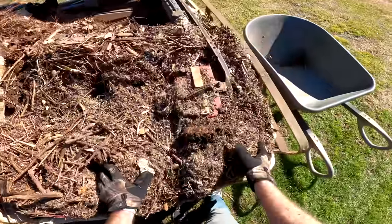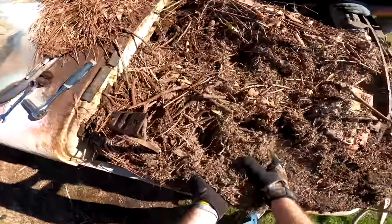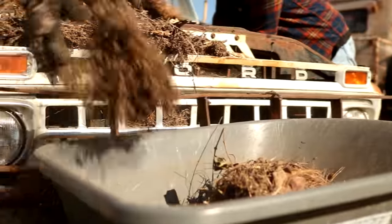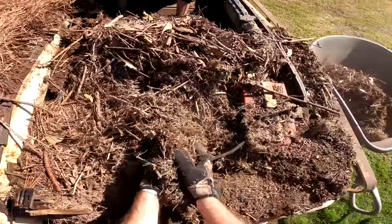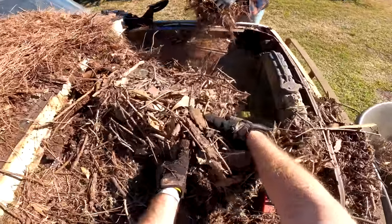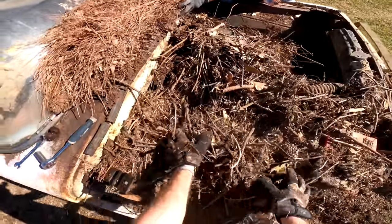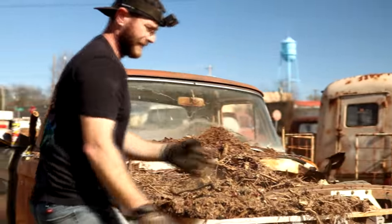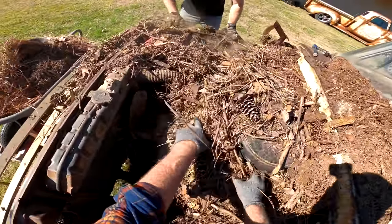I think I got the rougher end of the deal on my side. Yeah, but it'll look like you did more too. It's holding together fairly well, not just crumbling and falling, making several handfuls. Now, somehow they managed to pack that stuff tight. Yeah, yours is packed a lot tighter than mine. Mine's actually fairly manageable.